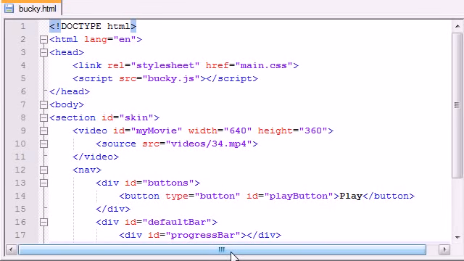Alright guys, welcome to your 29th HTML5 tutorial, and in this tutorial what we're going to be doing is styling through CSS the look of the video player. So we're not going to be making it work or anything like that, but we're going to be making it look awfully pretty. So the very first thing we need to do is, since we said we're linking to a CSS file, we probably should go ahead and make that file right now.